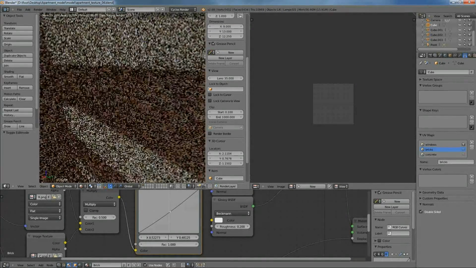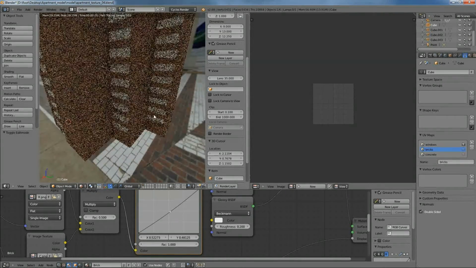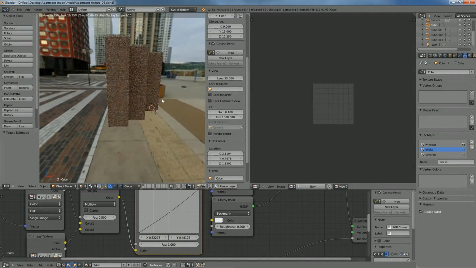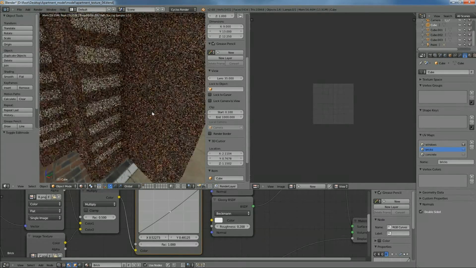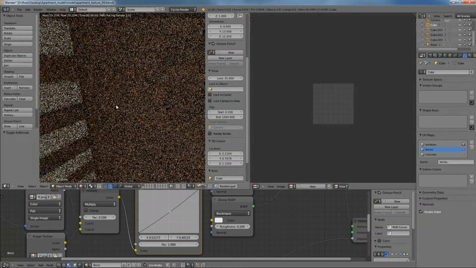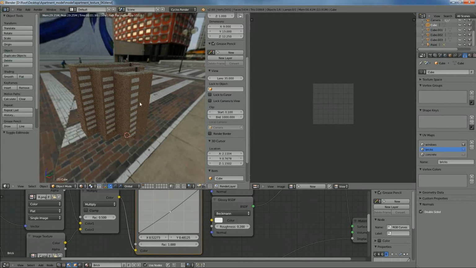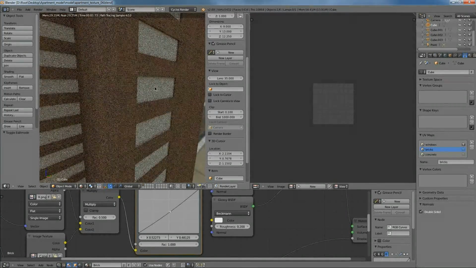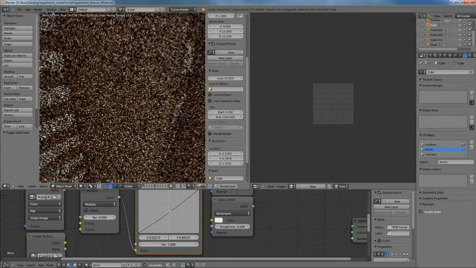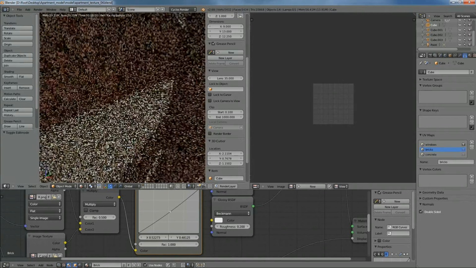So we have that. And even though we didn't unwrap this windowsill, because they end up just repeating the single pixel across, it actually doesn't look too horrible. You still get those grooves in the brick, which looks pretty fancy and legitimate. So thank you, accidents. But like I said, such a minor detail, you probably won't even notice it, or at least you shouldn't, because it'll be fractions of a pixel in detail, so there's no point. Save yourself some work where you can. That's one of the important things to remember.